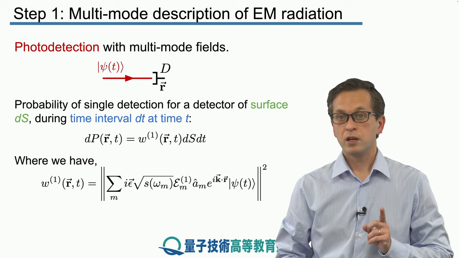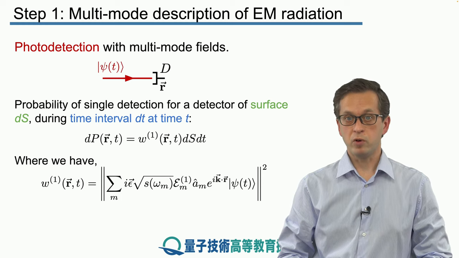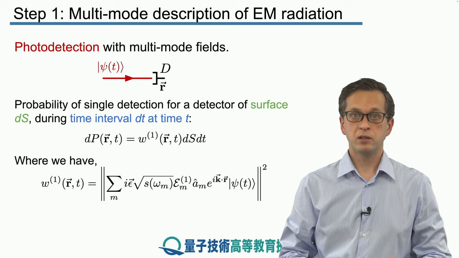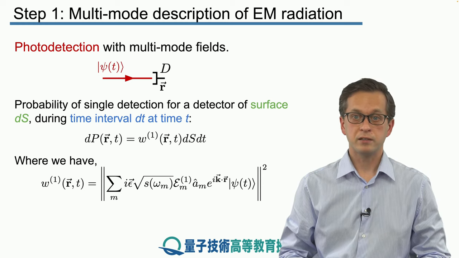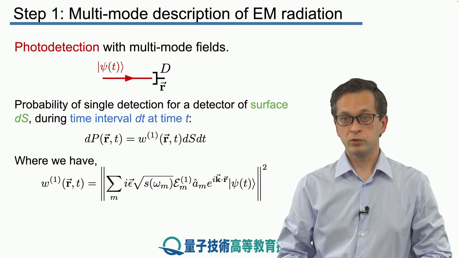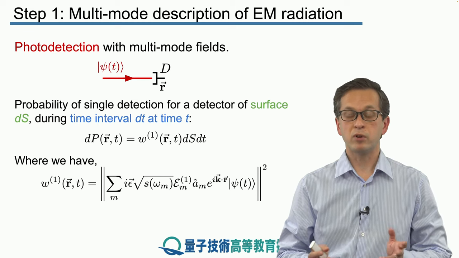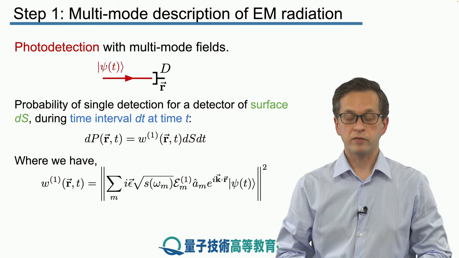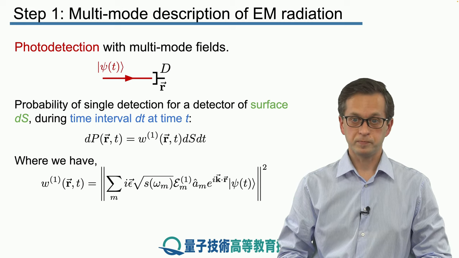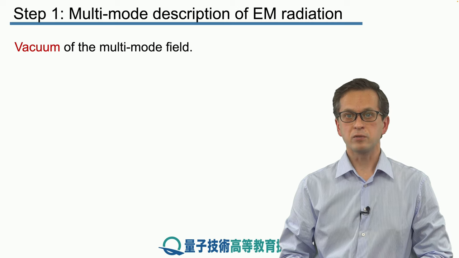And also, we're not multiplying the whole modulus square by the sensitivity s. That's because the sensitivity s is dependent on the frequency of the mode. Previously, we only had a single mode, therefore we only had a single sensitivity. This is not true in general for the multimode case, therefore we have to bring in the factor of s inside the modulus squared, therefore it becomes square root of s, which is a function of the frequency of the mode.